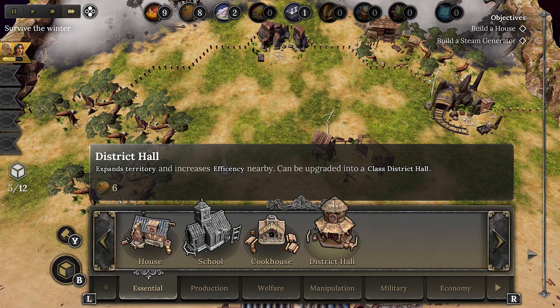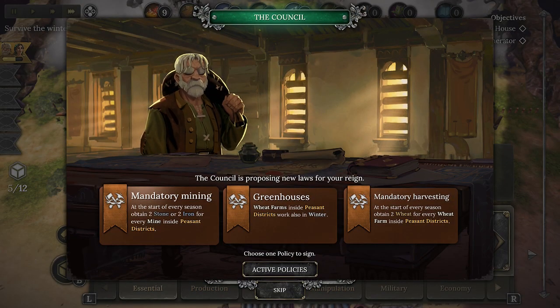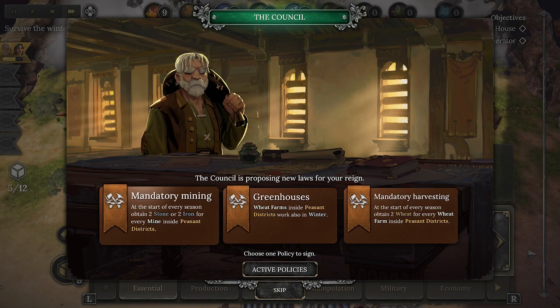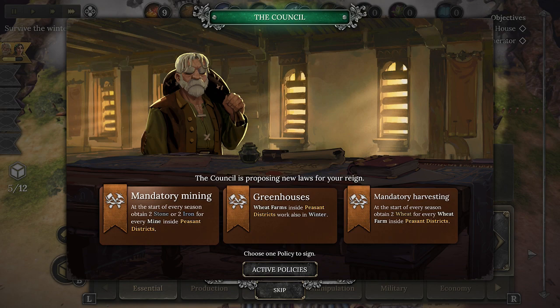District halls, there's a lot to go over here. I apologize, it's going to be a very explanation-heavy video. Every time a season passes, there's a policy, for lack of a better word, you can set. This is going to be very Civ-like: you can set a policy that benefits everybody, but it benefits certain dice classes.